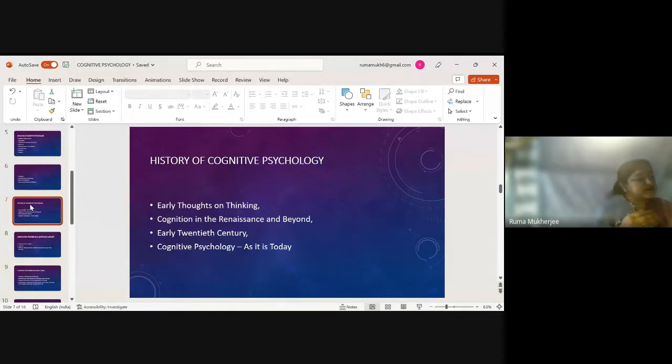Then during the Renaissance, some philosophers and theologians were satisfied that knowledge was located in the brain, the same idea, but they considered that knowledge was acquired not only through the physical senses, like touch, taste, smell, vision, hearing, but also through some divine sources, by the help of which we get this knowledge.